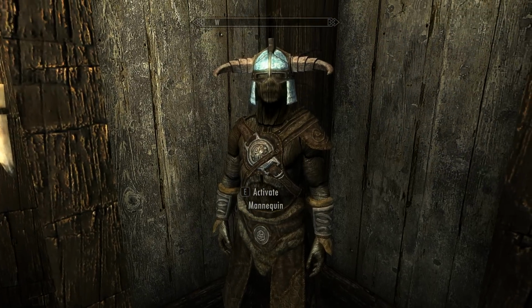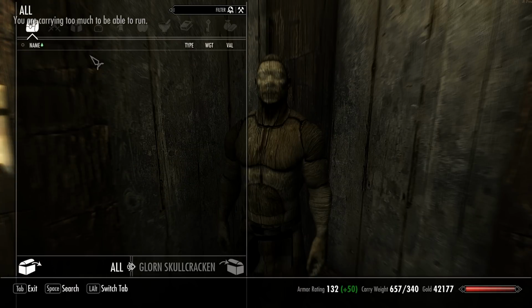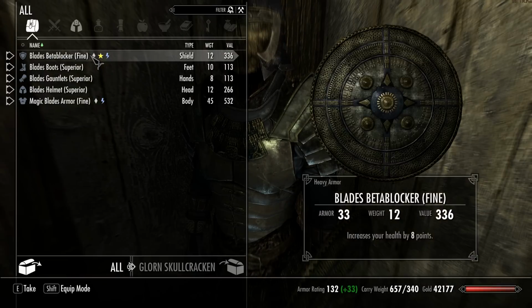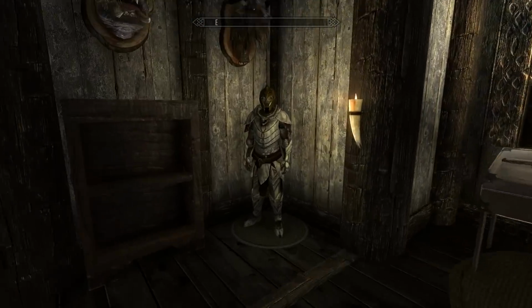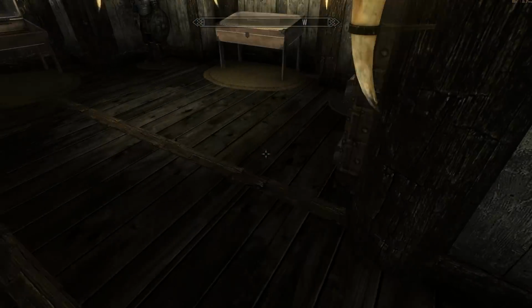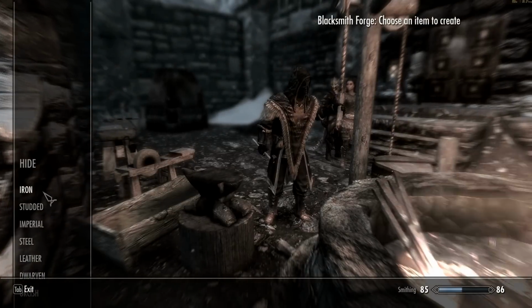And what am I doing here? Now I'm taking all of my smithing gear and all of my alchemy gear. There, that's the mannequin that was holding that. I'm not taking any of this. This is the Blades stuff. And what's this? This is the ancient elven armor, which I'm not going to bother with. That all stays here. This is still my house.